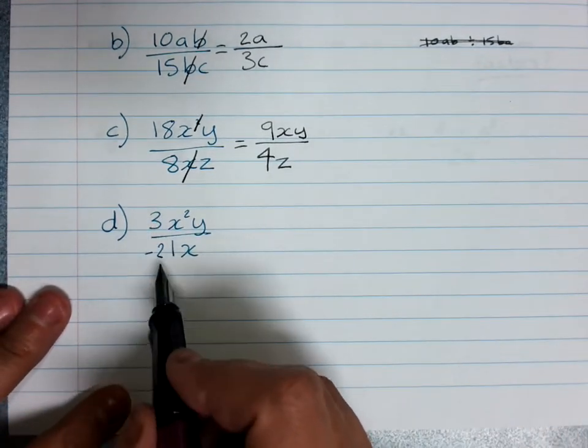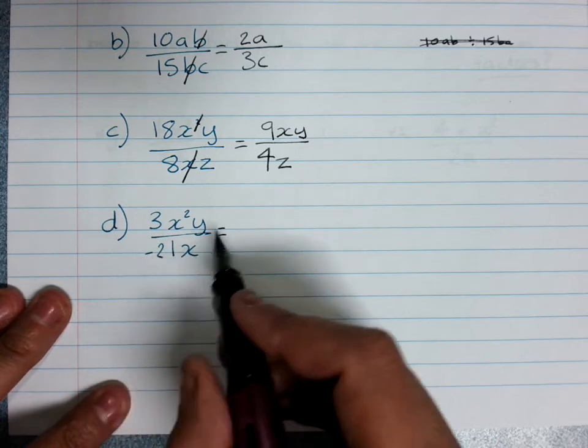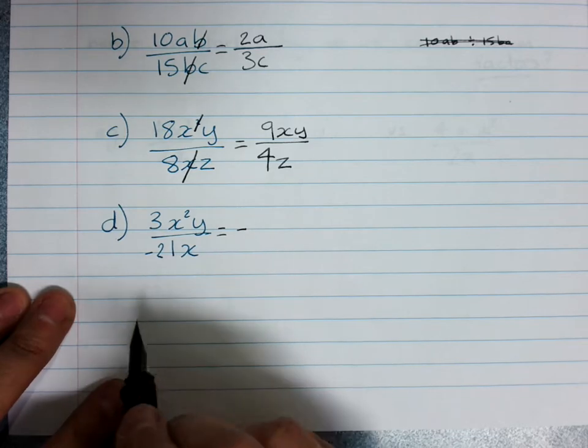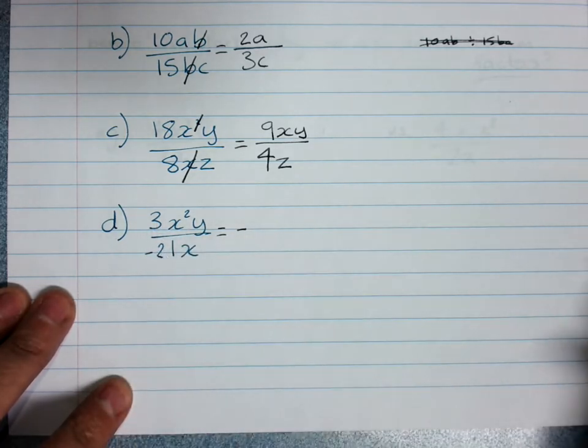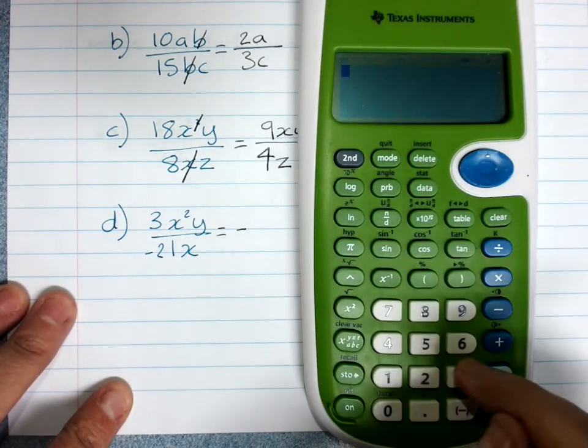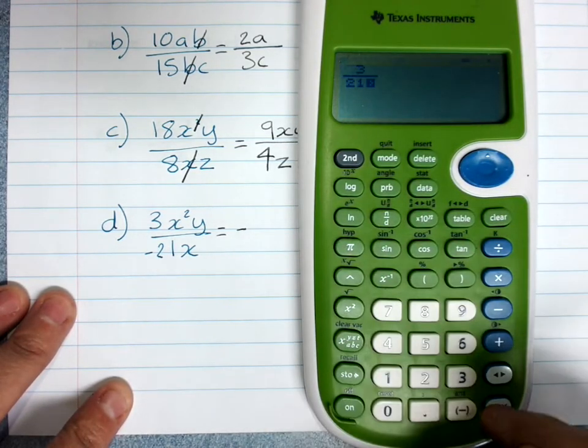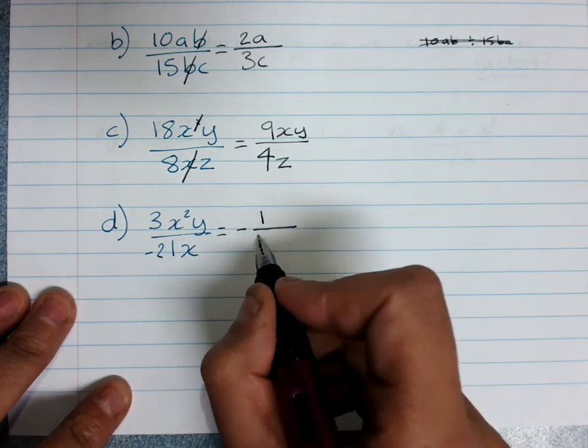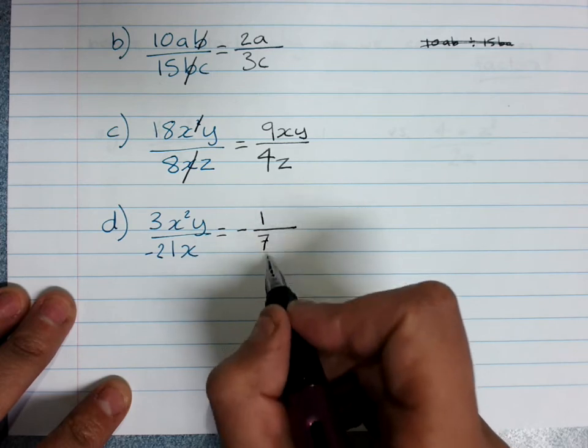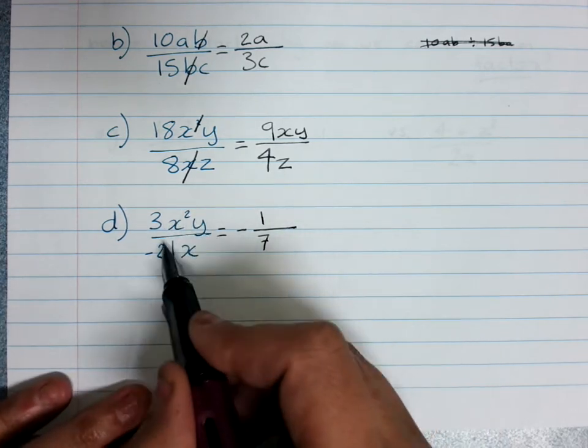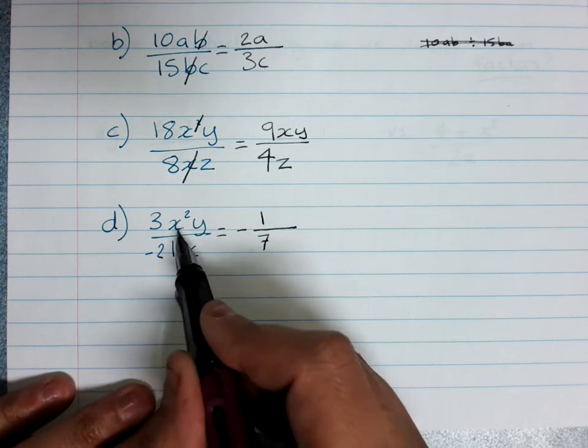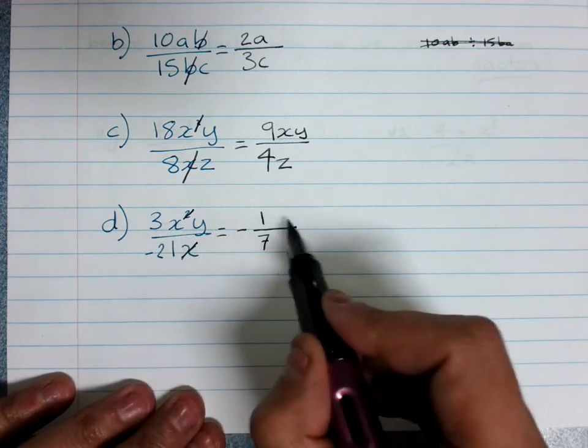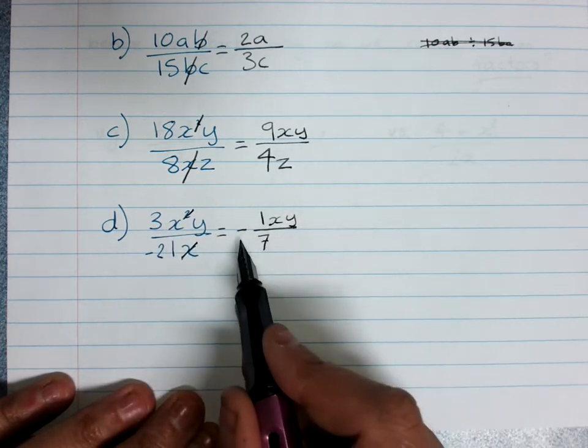This one I've thrown a negative in. Well, that's okay. A positive divided by a negative will be a negative answer, and now we can forget about it because we've checked it's going to be negative. 3 over 21—simplify your fraction. 3 over 21 is 1 over 7. So you can leave the negative out the front of the fraction or you could put it down the bottom if you prefer. Same thing here: there's an x squared and an x, so this would be x times x. We only get to get rid of one of the x's, and I'm left with x, y on the top and 7 on the bottom.